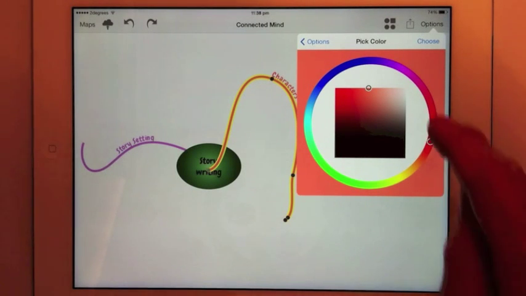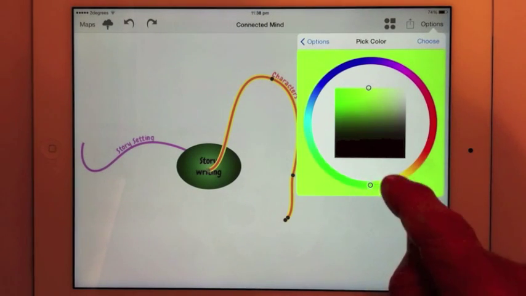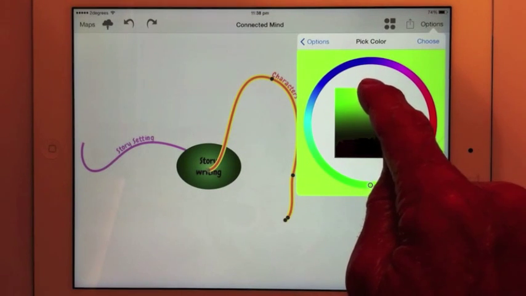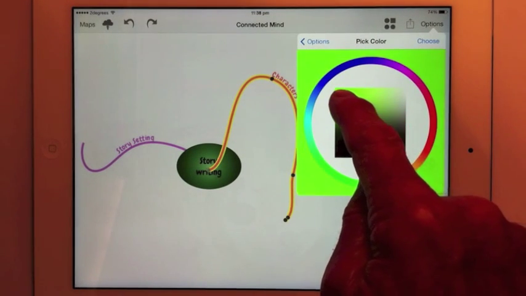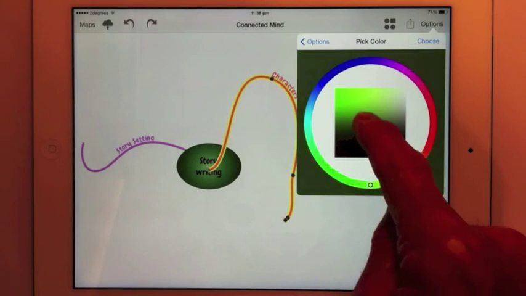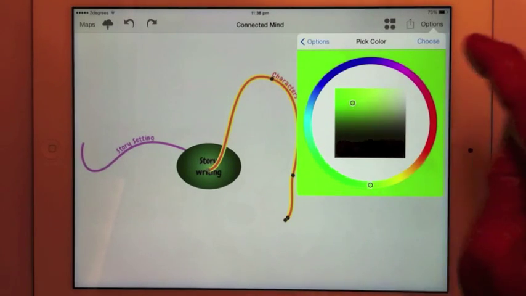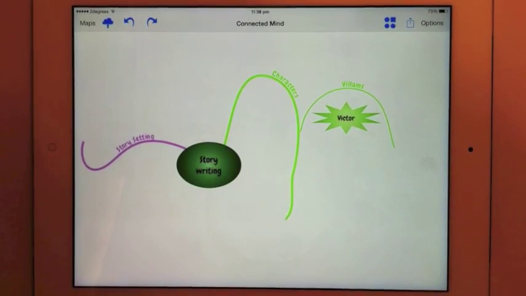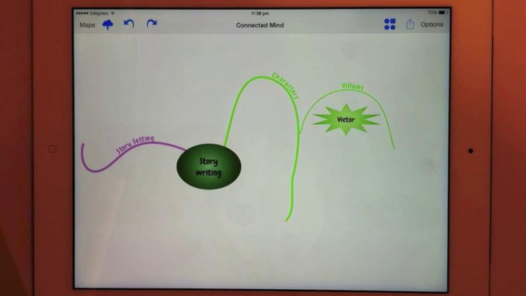As I touch the colour wheel around the outside, a new colour will appear. If I select choose now, I'll get that particular colour. If I want to alter the brightness and the hue, I grab the little dot in the middle, brightness right up there, darkness down here. I can play with it to my heart's content. Hit choose and it applies it to my map. But notice, not only does Characters change colour, its child branches and shapes automatically inherit their parents' new colour to maintain the visual linkage of a mind map thread.